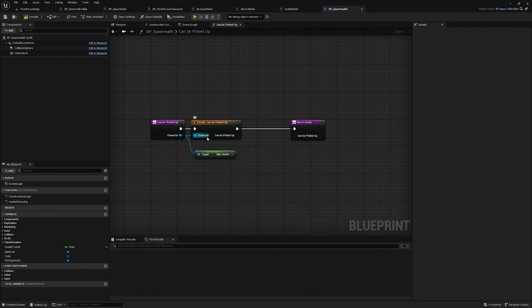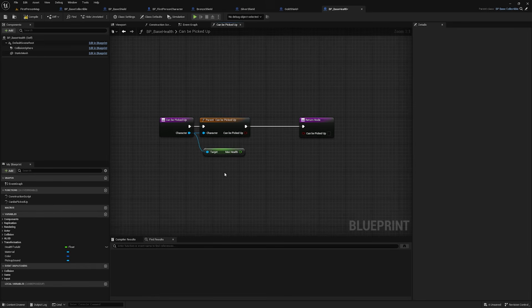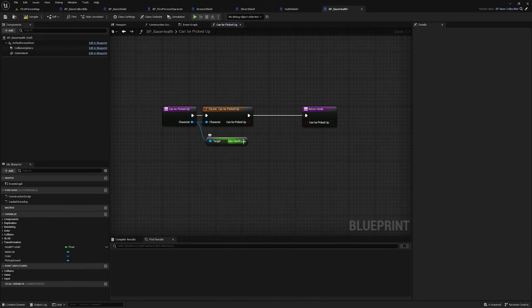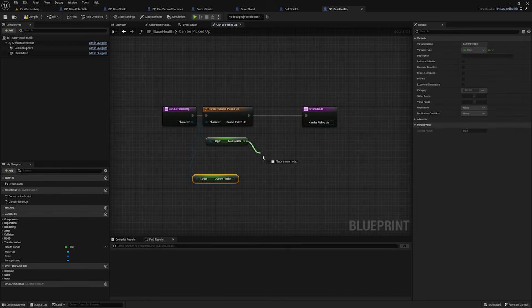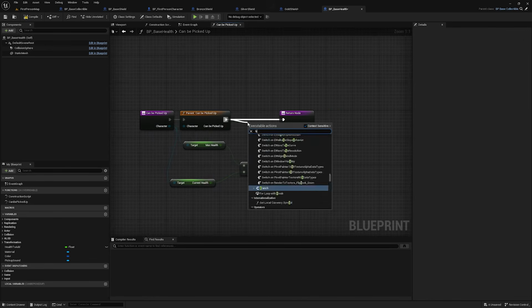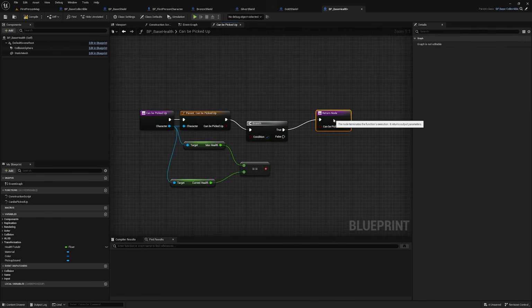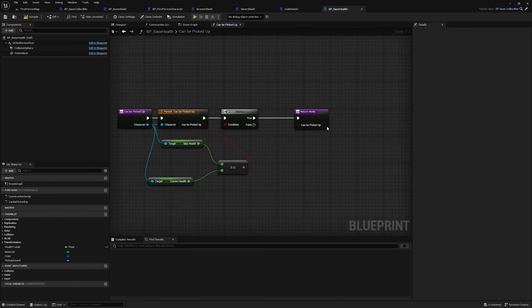So one difference I'm going to add here in the condition for the hearts is we're not going to make it so you can't pick up a heart if it brings the player above the max. We're just going to clamp it. So what we'll do is we will check if player's current health is equal to their max health. Now, if the player's health is already maxed, then no, we don't want to pick up a heart. So we'll go like this. And if that's true, this will be false.